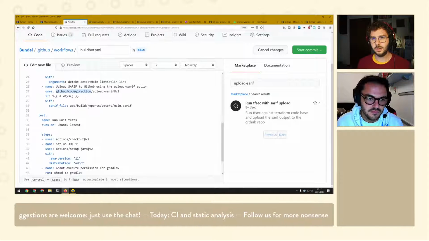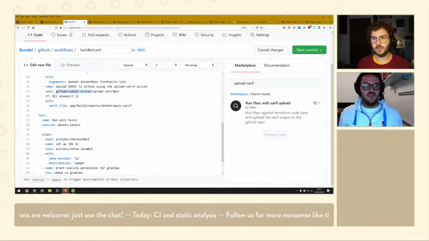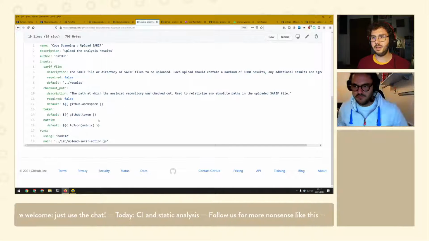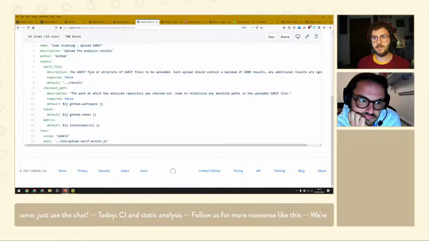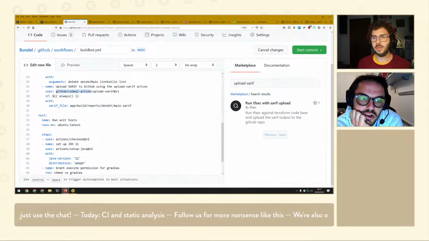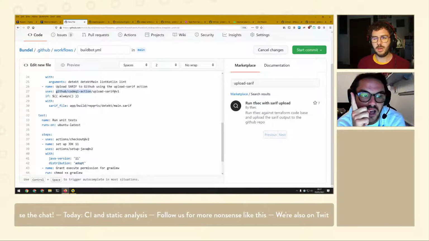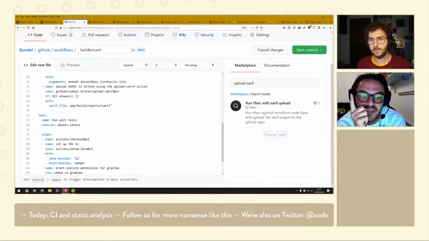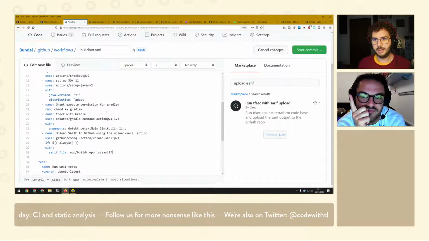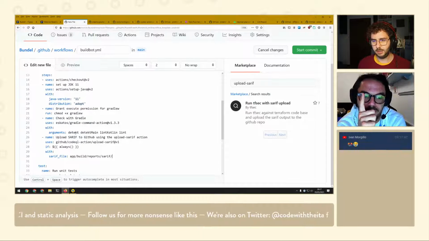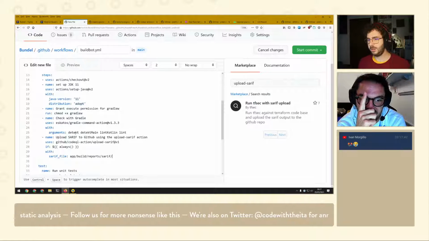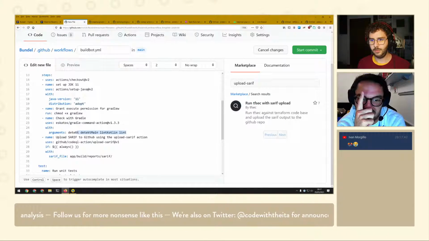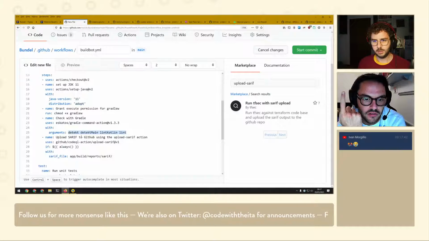So I guess what we need to do is we said that we need to check the SARIF file, which is going to be a directory. So app build report sarif. Ta-da! And here we need to use the same tasks that we were using, just that one.